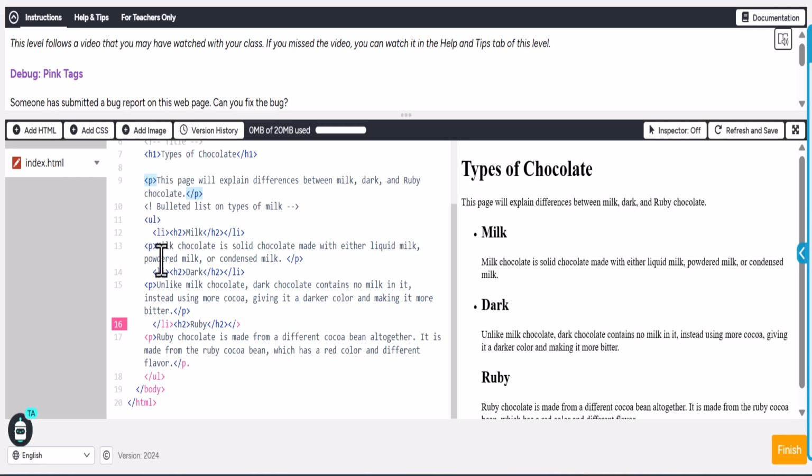That fixes several of these, and we can move down to our list. Again, we have an ending of a list, but no beginning. There's a beginning, there's an end. So let's change this to a beginning of a list, and then right here, we need to end that list. That fixed a couple others. Here's our paragraph. Go down here, here's an end to a paragraph, but it's not complete. Add that, and that fixes everything for this activity. All right, let's move on to the third one.